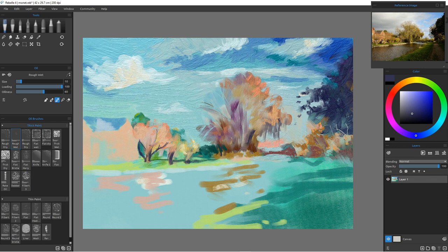I can't see anything painted like this in the Monet style, but it doesn't matter, I don't have to follow it religiously. You can do if you want, of course, because it's your painting, so go for it.